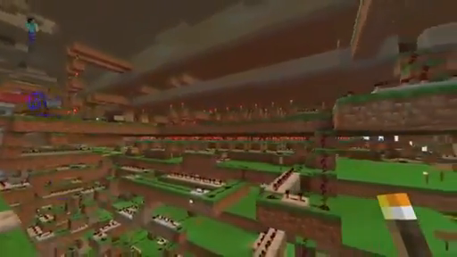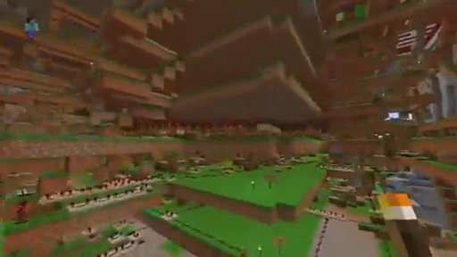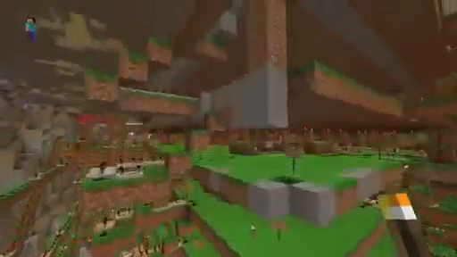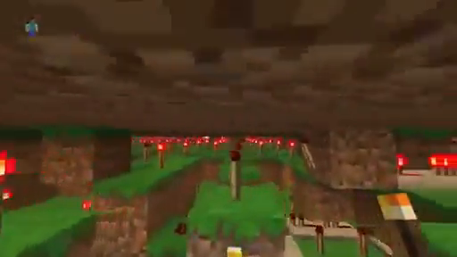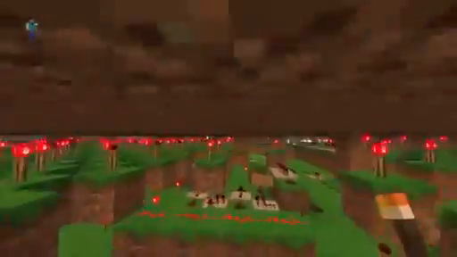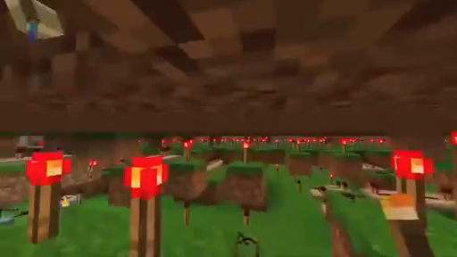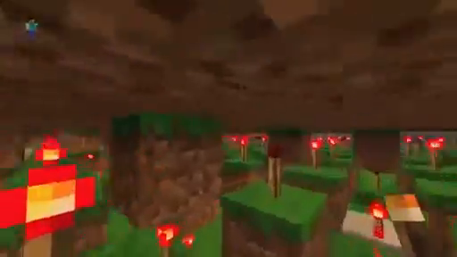There's 7 levels. 1, 2, 3, 4, 5, 6. Yep, 8 levels actually. 8 levels of redstone. Here, I'll show you another level. Just look at how compact that is. That's pretty crazy. I can barely even move down here. It gets a little laggy with how much redstone there is, but this is pretty much how all 8 of the floors are.